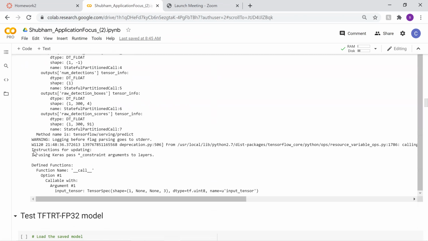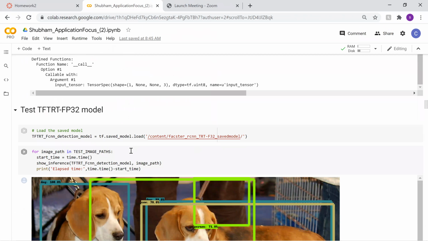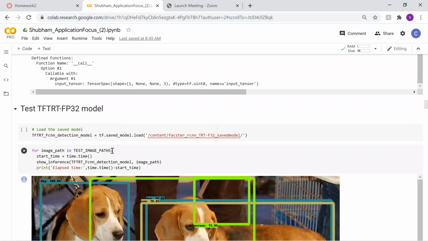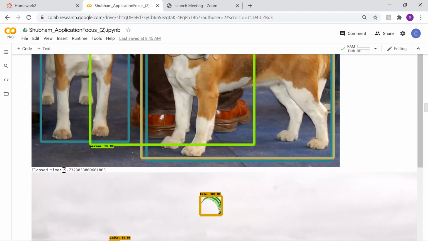For testing purposes, the last one was 7.61 or so for the normal ResNet model, which uses TensorFlow. But with the help of the accelerator, TensorFlow RT, we have achieved good performance and reduced our execution time to 5.73.